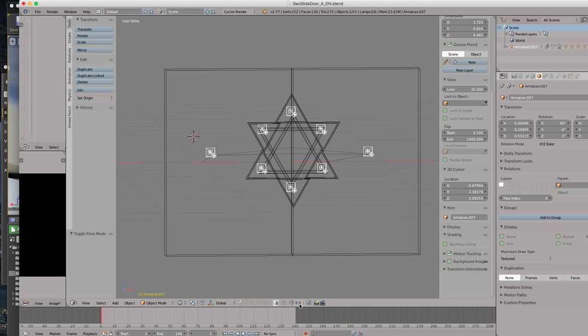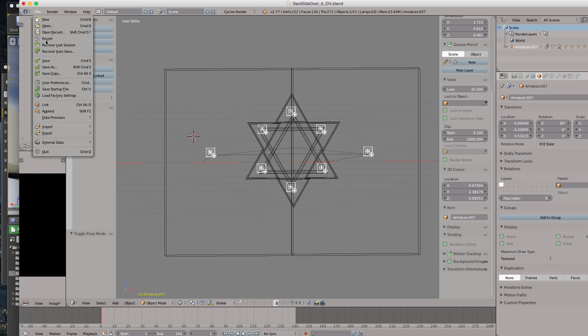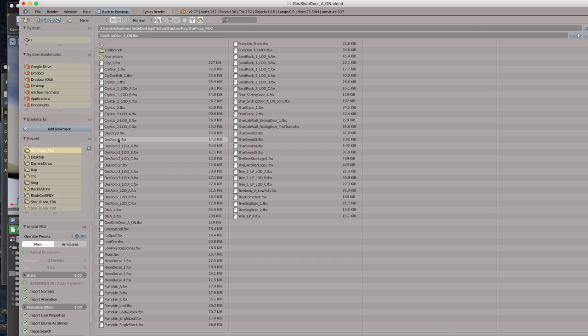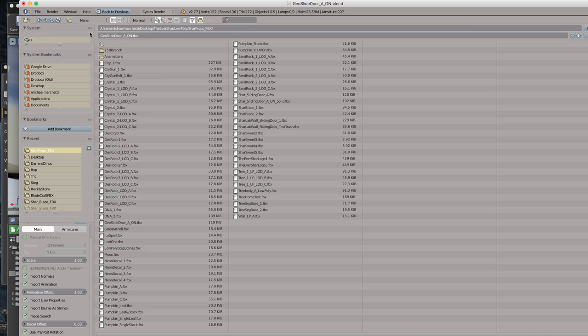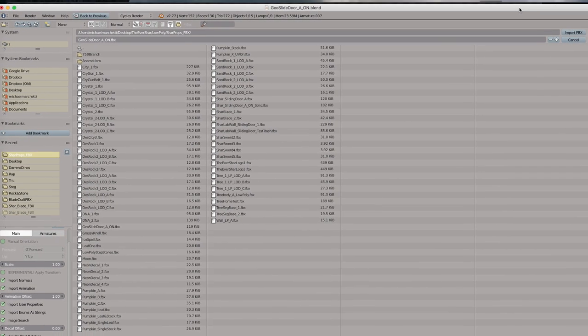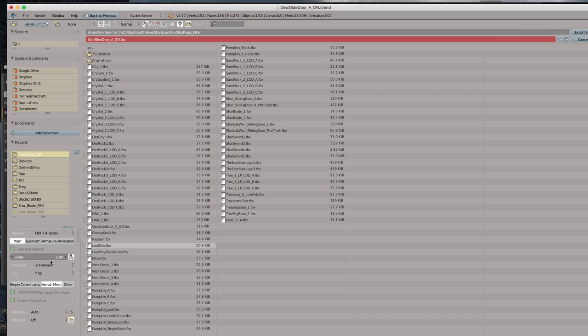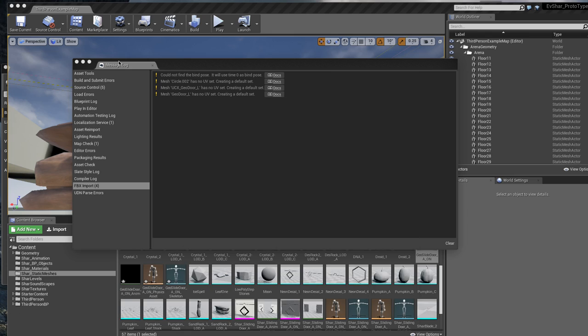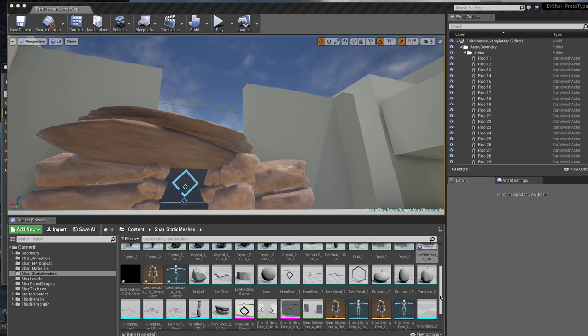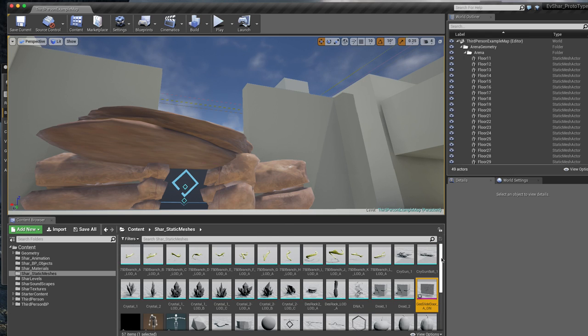Let's do it again, because I had it way over at the end. I'll probably do something funky. So that's why I said keep Blender open simultaneously. So, export FBX. Everything's the same. Let's just export it again. Keep Blender open. I don't think it's going to make much of an issue here.